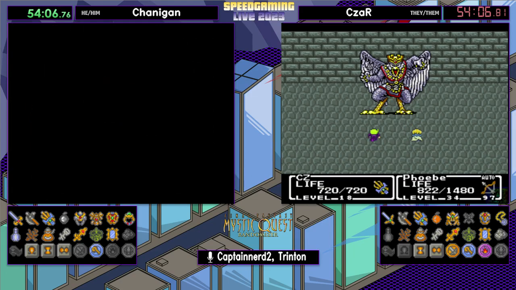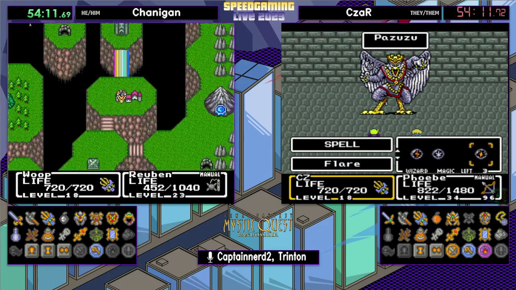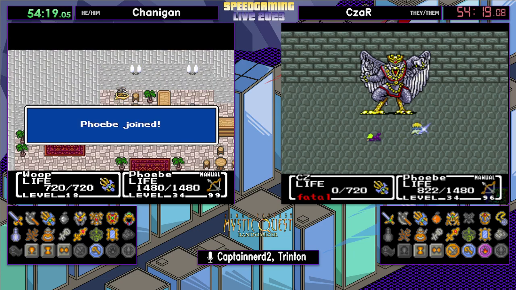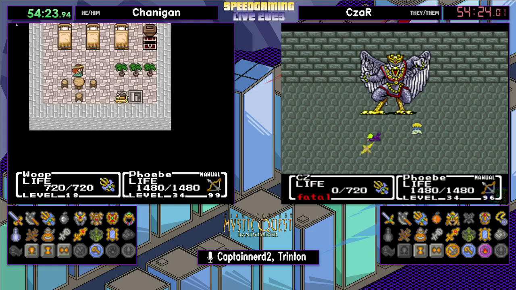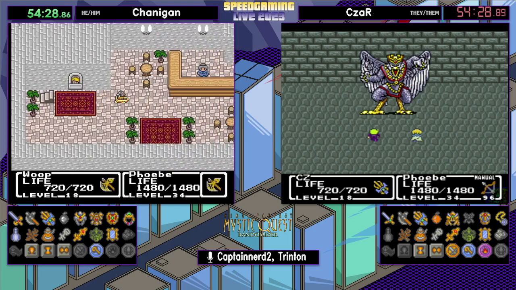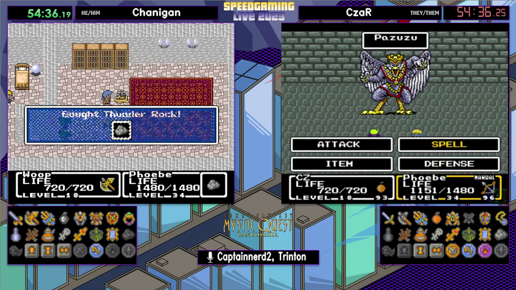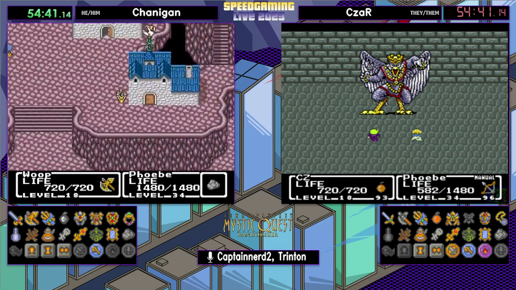Meanwhile, Chanigan does still have to find those mega grenades and scale Pazuzu's tower. Now he has Phoebe, he can go see Kaylee. Spell. And we get the Giant's Axe, as not required as an item can be. Now has the money for the Thunder Rock, and gonna open that up.